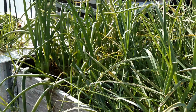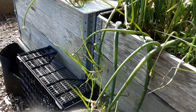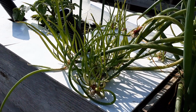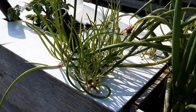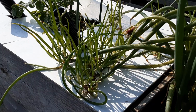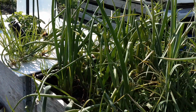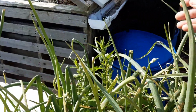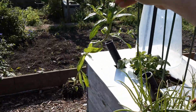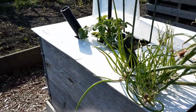Priya's doing well, and the walking onions, after a torrid winter where I thought I'd lost them all, they've come back gloriously, so I'll be able to share a few and also keep another stock. I'll be changing this bed completely. I think this bed's probably spent out. Oops, a daisy. Apologies. It's a bit big to leave in the path, but I do need to get round to have a weed.